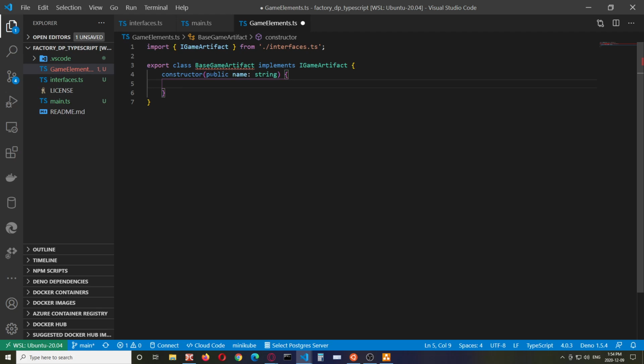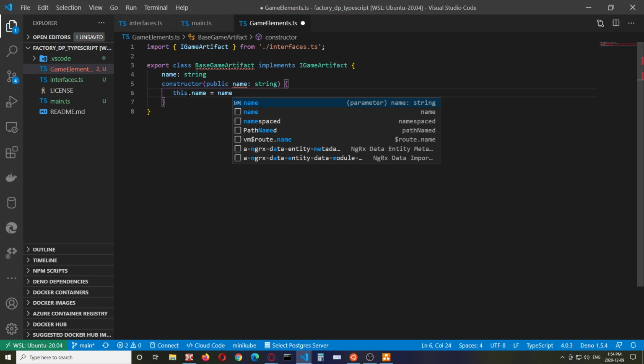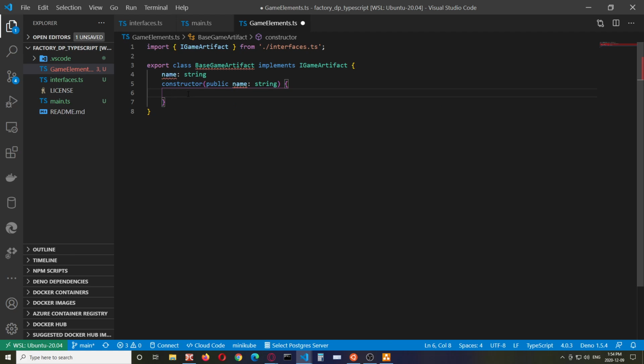Of course, if you say public in front of the parameter that you are receiving, then TypeScript will create a data field with this name, and it will be publicly accessible. So if you don't want to declare the field and write this.name equals name, this is a shortcut.